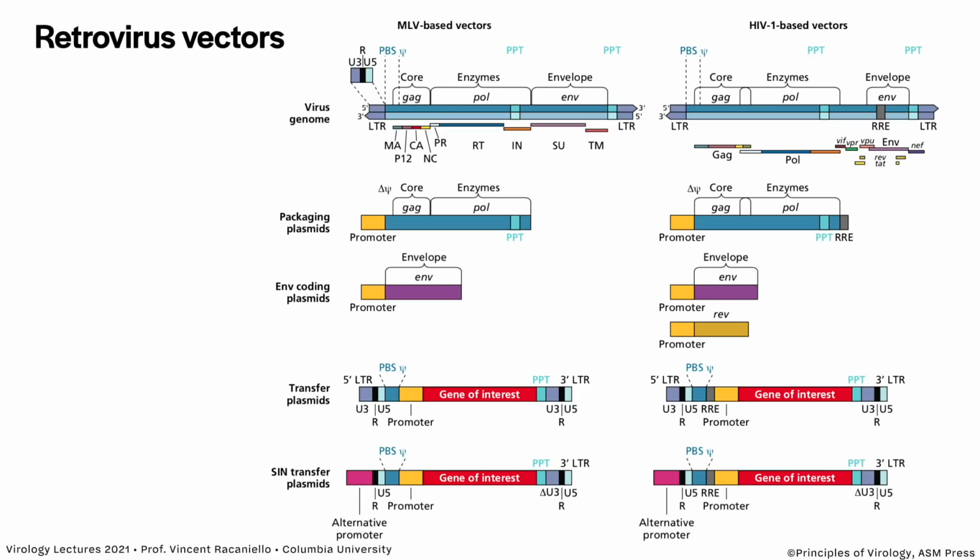Now, I want to go into a little more detail here about retrovirus vectors because we use two broad types. We use murine leukemia virus-based vectors. These are mouse retroviruses with simple genomes, right? Gag, pol, and envelope. And also we use lentiviral vectors. Can you imagine the virus that's infected 37 million people? We have turned it around to help us. I find this absolutely stunning that we could do that.